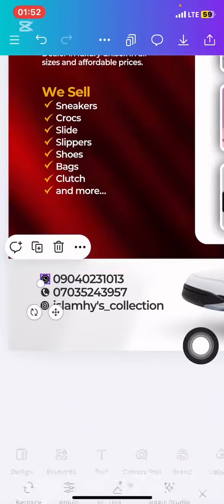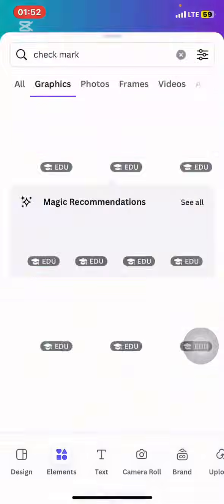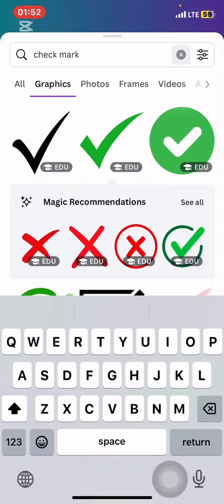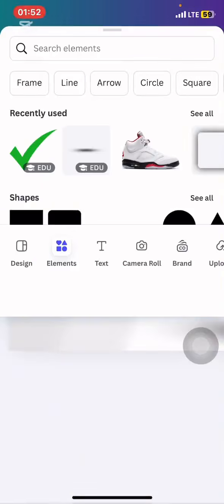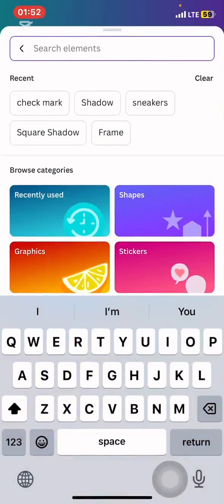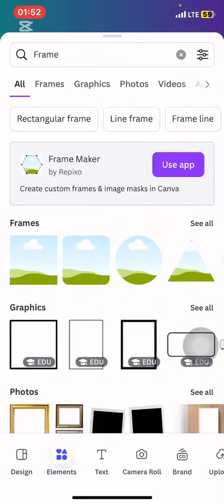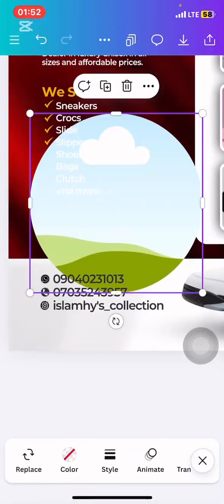Then maybe for instance now I want to take a frame. Go to your frame. Then go to your circle frame. You get. Then reduce it.